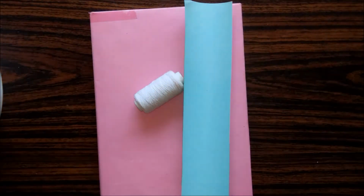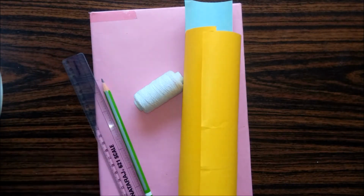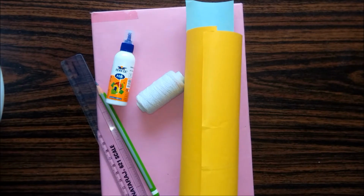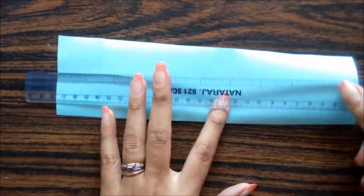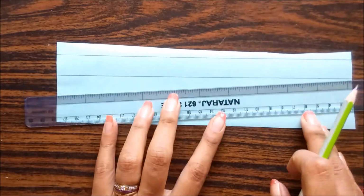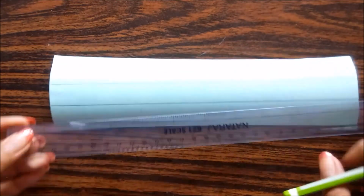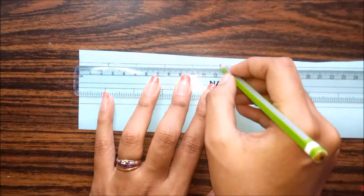For the first idea, you will be needing a book which is covered with a pink colored sheet, a thread, some colored charts, a ruler, a pencil and white adhesive. And the first step is to cut out equilateral triangles out of the colored sheets. If you're wondering what is the measurement that I use, it's around 2.5 centimeters on all the sides.